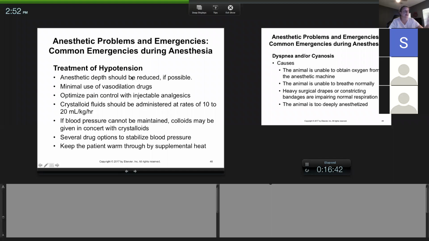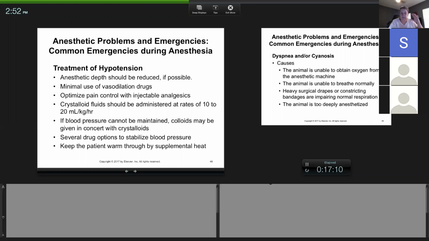If turning them down does not work, then give them a fluid bolus, usually 10 to 20 mils per kg per hour, but the doctor will usually say what fluid bolus do you want me to give? Because your patients will be on a surgical fluid rate, which I believe is like 5 mils per pound or 10 mils per kg. But you can see this is double that. So sometimes they'll just have me double the fluids.